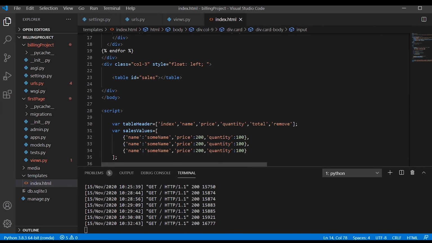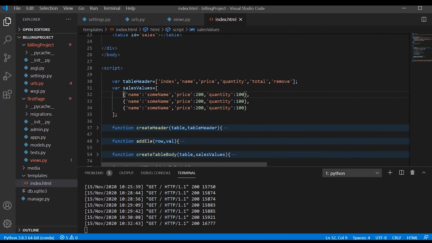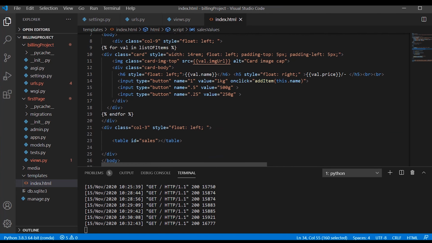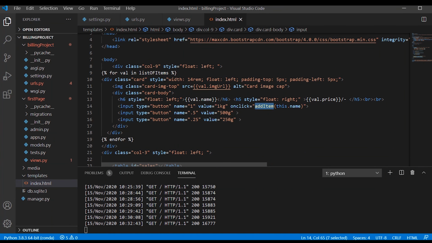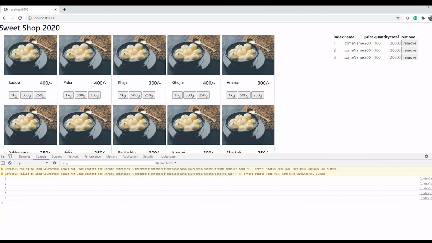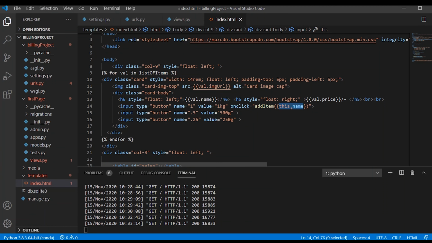Right now our sales value expects data to be in a dictionary format, right? And our input, where the data to add we are sending, can send the data in, let's say, a dictionary. So now I will check with dictionary. I will click one. Okay, broken.